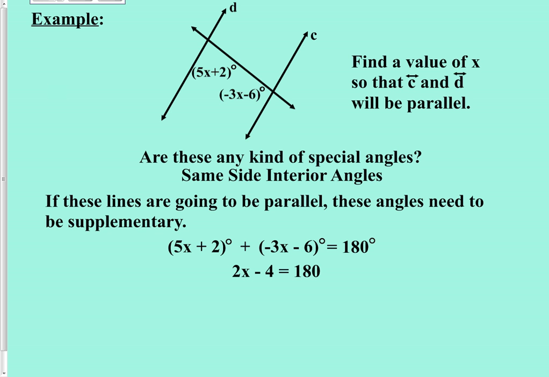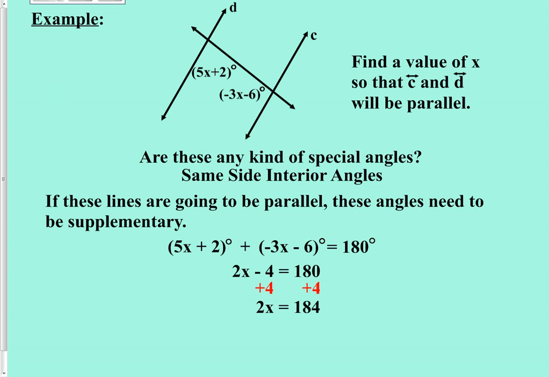Step 3 would tell us to put all of our variables together. Well, the variables are already only in one spot, so that's already good. And step 4 would be to move everything away from the variables. So that minus 4 does not need to be on the left side. So how do you move a subtract 4? By adding 4. And of course, whatever you do to one side of the problem, you must also do to the other. Adding 4 to both sides will leave just 2x on the left, and 180 plus 4 is obviously 184.